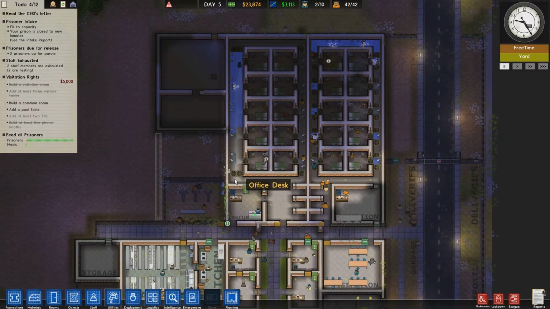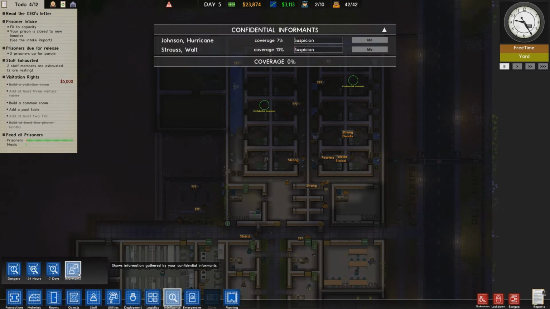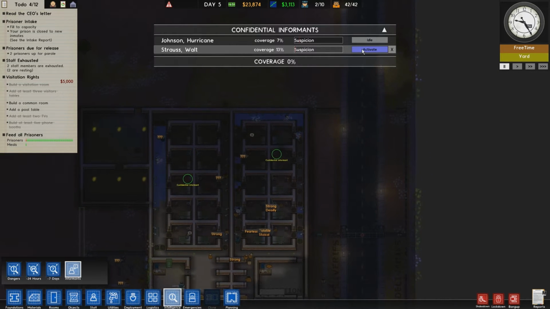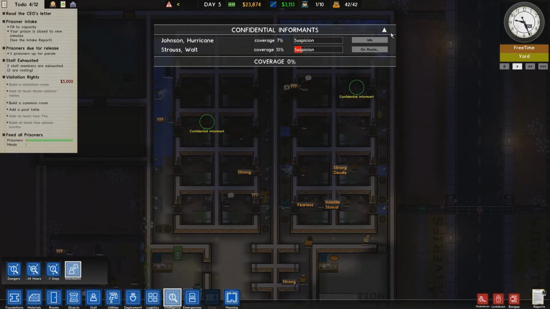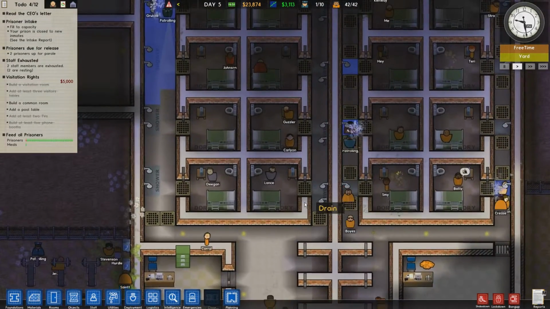Right, while they're doing that, let's have a quick look at our CIs. Let's see how much. Now, you know, 13%. Now, where is Walt Strauss? Yeah, I'm going to activate this chap. Come in, Walt Strauss. We want to talk to you. Tell us where some contraband is.